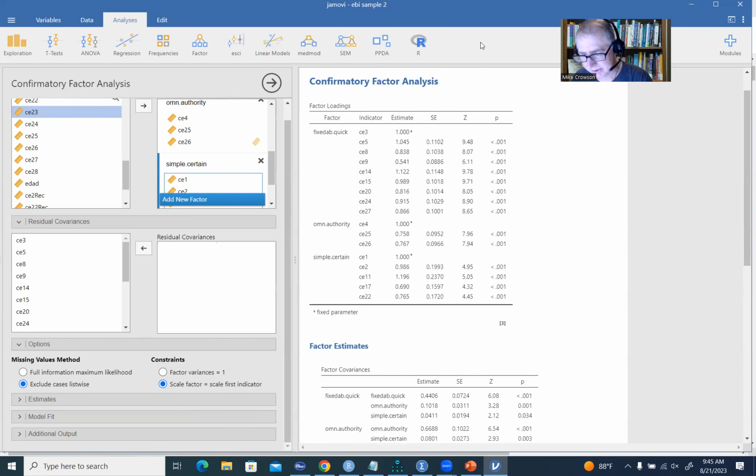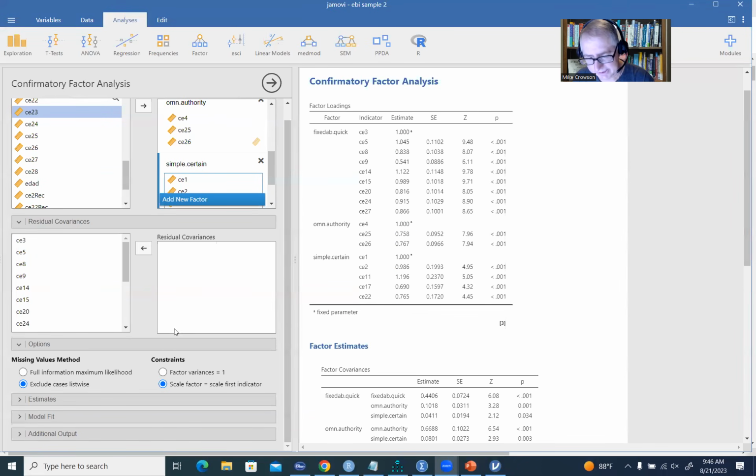So when you do this, you'll see up here in the estimates column, these are the unstandardized factor loadings. By doing this, these loadings right here, the first indicator associated with each factor, are all fixed to 1. You can see the superscript indicating these are fixed parameters. The remaining estimates are given right here. All of these loadings are estimated, and they have associated significance tests with them.